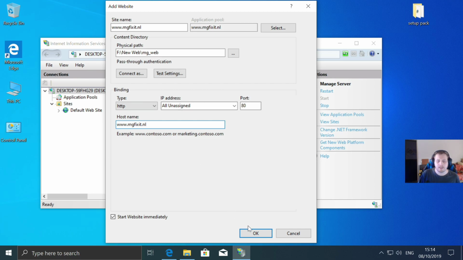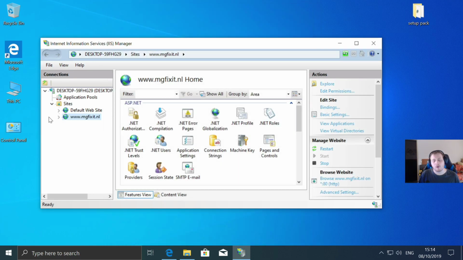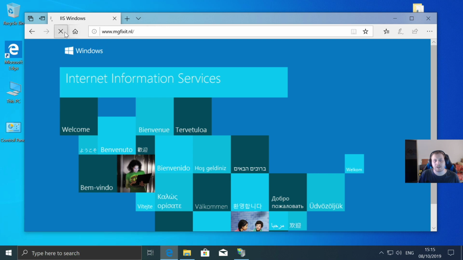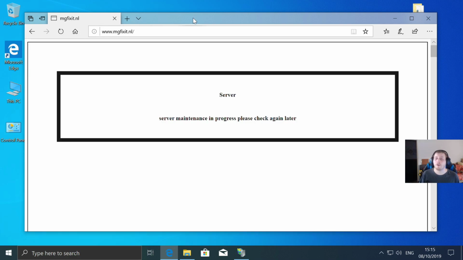So now we added this, we click OK, and now our website will be added. Once we open up our page and refresh it, it should automatically go to our new page because we dedicated it to that name. It will now load our page. And as I said, the background will not load due to some issues in my bad script or bad HTML text. That's why you don't see the background. But anyway, our site is now up and running, which is a simple HTML.